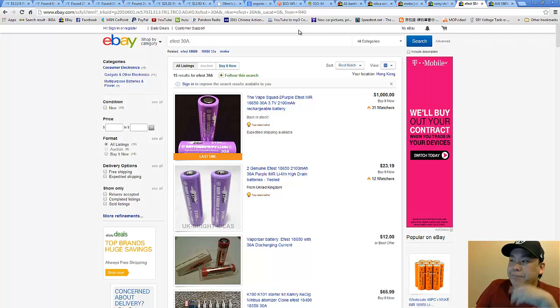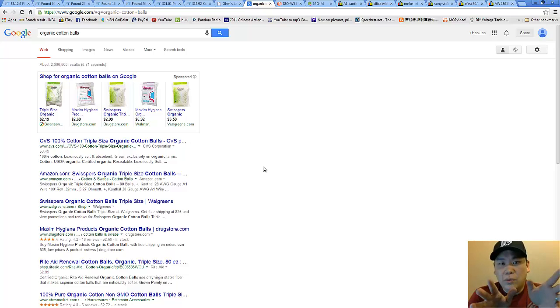We've covered the battery, silica, and wick. Cotton — a lot of videos build with cotton because it's really easy to set up and very cheap. Just get organic cotton balls. Google organic cotton balls and buy that. A lot of people talk about boiling and drying it overnight, but I personally think that as long as it's clean straight out of the bag, you can twist them up and use them right away — no strange taste. As opposed to regular brands like Walgreens or CVS that aren't organic, which might have a slight strange taste. Organic ones are fine.